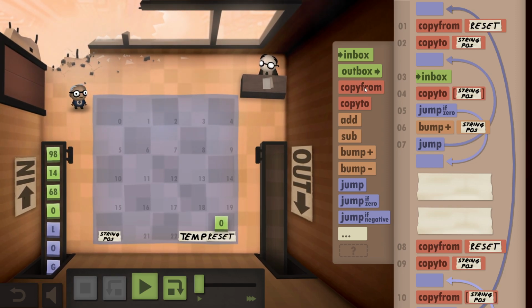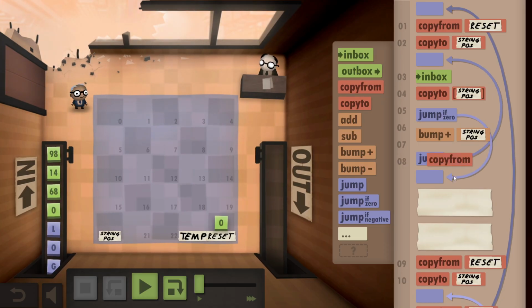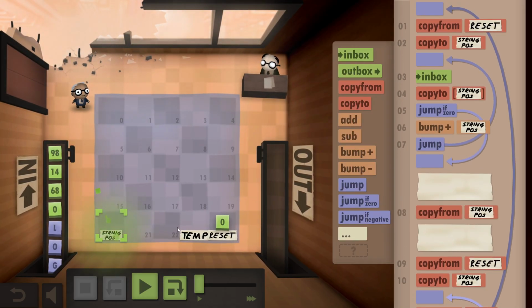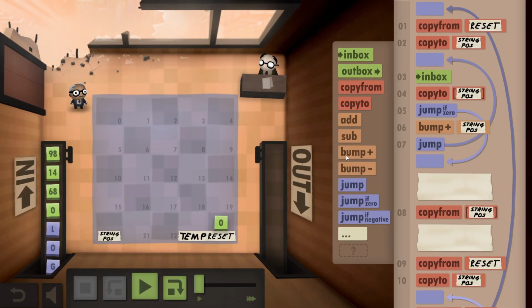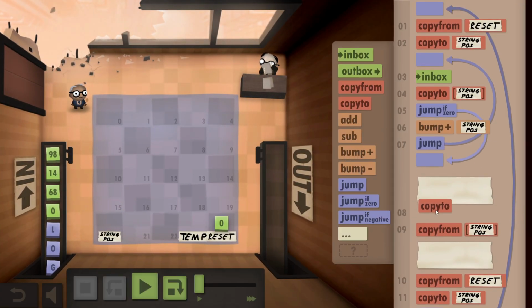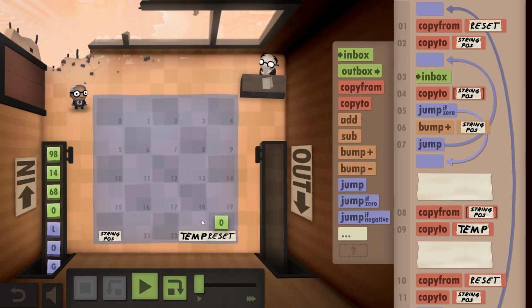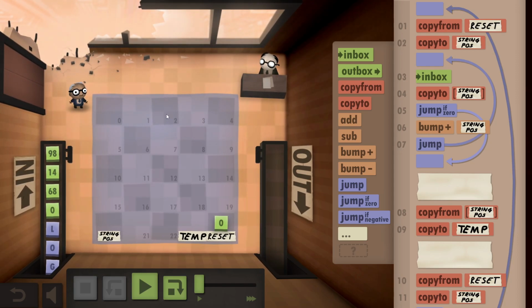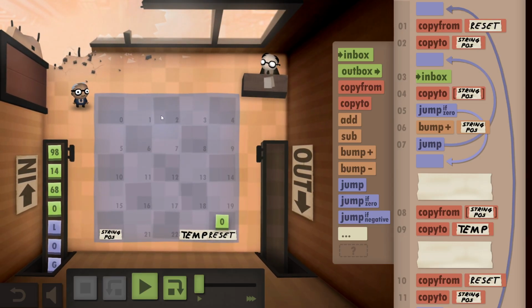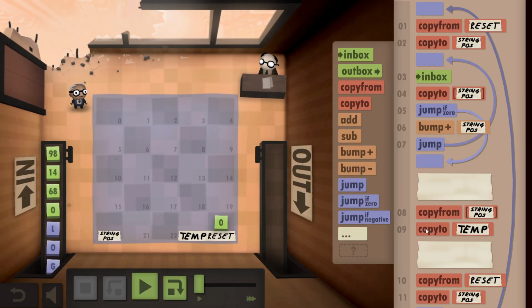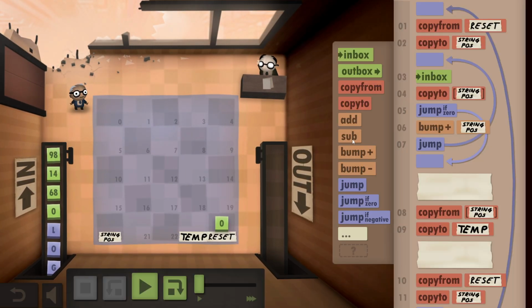And we say copy from this. Technically, I should place it to temp, because we're gonna overwrite it if there is need to overwrite it. Because if I don't overwrite it, I will have to take it again and place it to temp, right? So take that, place it to temp. Sub it.